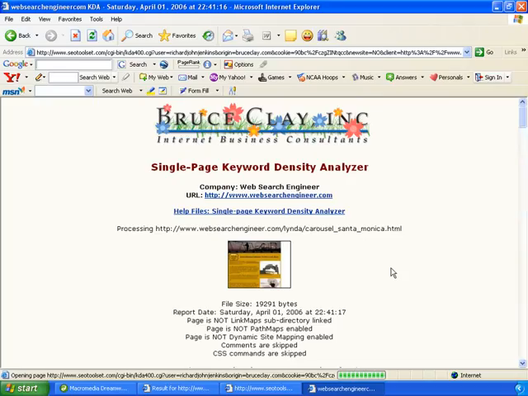And if we scroll down in this tool, we can see how many times keywords were listed from a keyword list we established. So we can see that my name was actually used 4 times on some of the other pages that you'll see live on the web. And keywords assigned to the page, like Santa Monica Carousel, we're very familiar with that by now, the pier. And the most interesting part is when we start getting into the meta tags and drilling down.